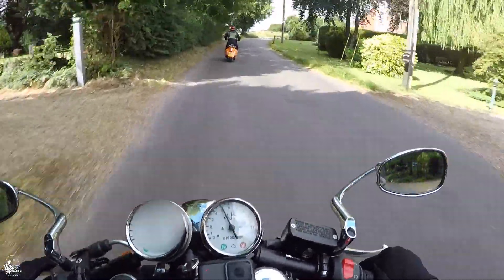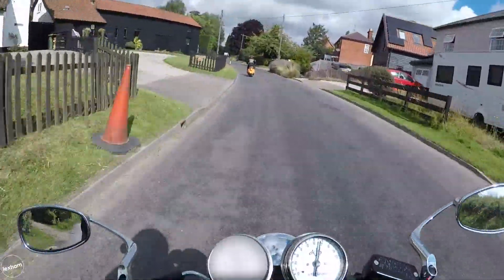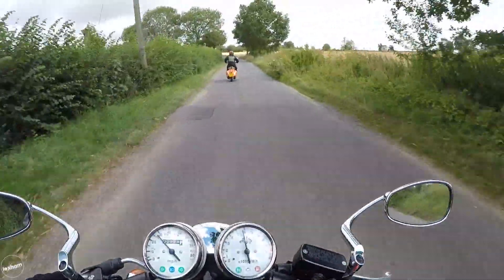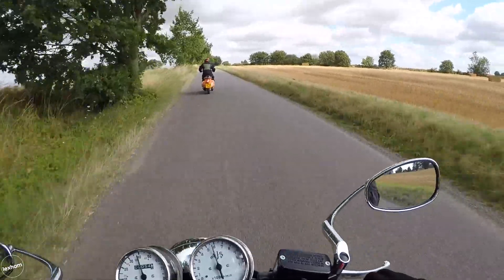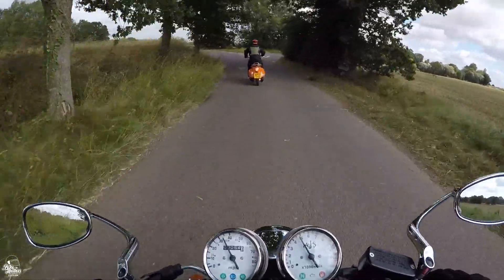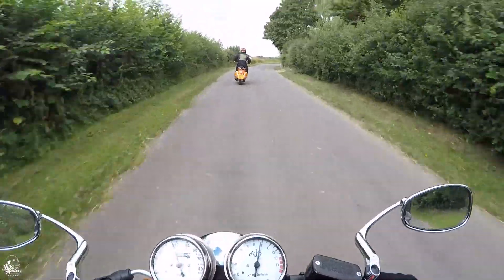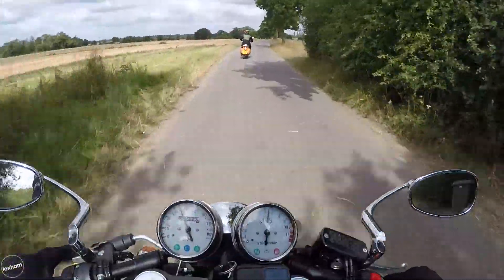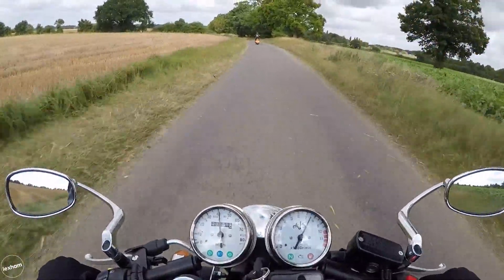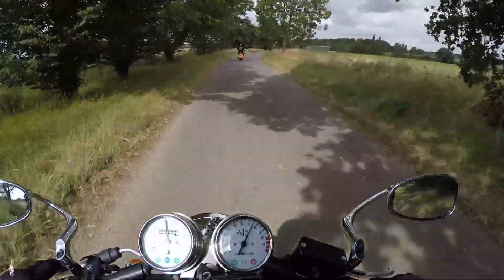In general the gearbox is really solid and does really well, so if you're a new rider wanting something stylish, you can definitely consider this. The brakes are really good — combined braking system with a disc front and rear, and a massive front disc. The brake lever and brake pedal are both really sturdy and responsive. Press down on it and you know what's going to happen — you're going to brake. The brakes are really good overall.